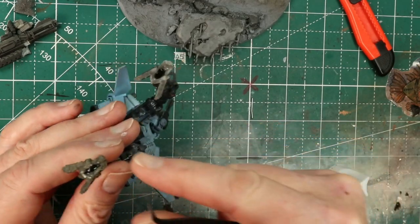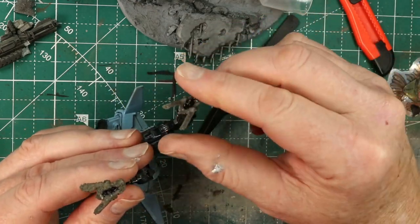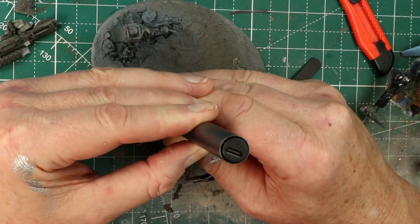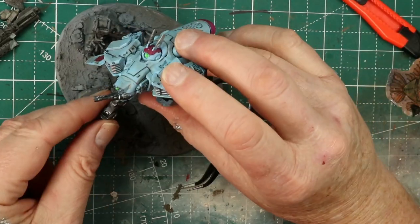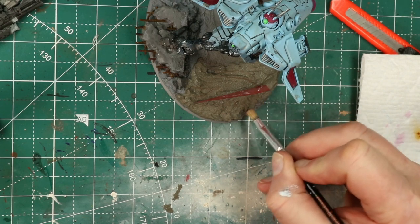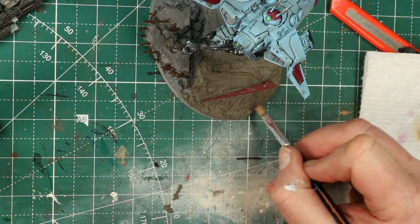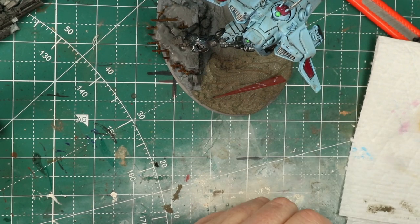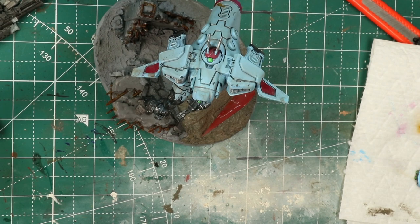Now it's time to actually mount the model onto the base, so everything's getting pinned again — black CA glue, accelerant. I'm using a trick where I dab the ends of the pins in some paint, then set that on the base; it'll leave a little mark and then I know where to drill the holes on the base. Neat trick — I didn't invent it, can't remember where I saw it. Here I'm using a crappy old brush to smooth out some of that Vallejo earth paste. I've spread it, let it dry out a bit — it's a little tackier and stiffer, and this is a great way to smooth that out. The red plastic scan ray thing is jammed into that wet earth paste — that's how I'm holding it up — and then I'll brace it with the gun a little bit later.